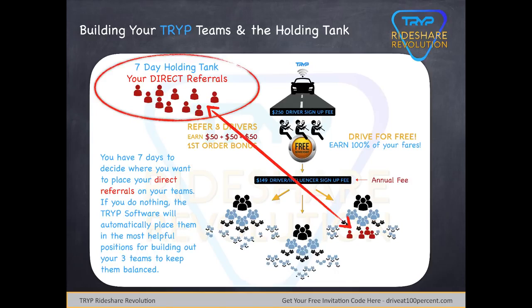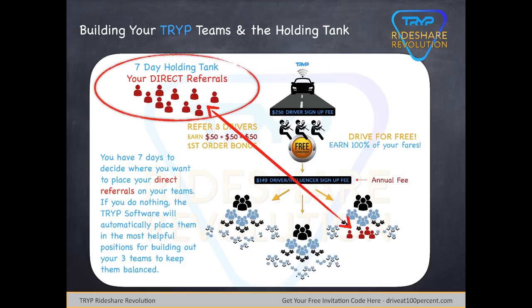They're your direct referral. Say they're going to be a really strong influencer and bring in a lot of people, and you want to make sure that you're putting them on a team that maybe doesn't have as many strong people, and you're going to want to balance everything out so that everybody's growing at the same pace.